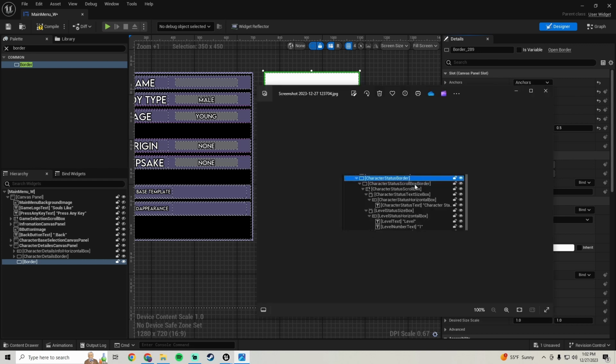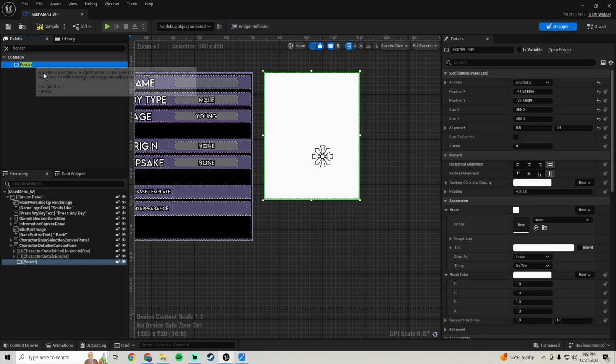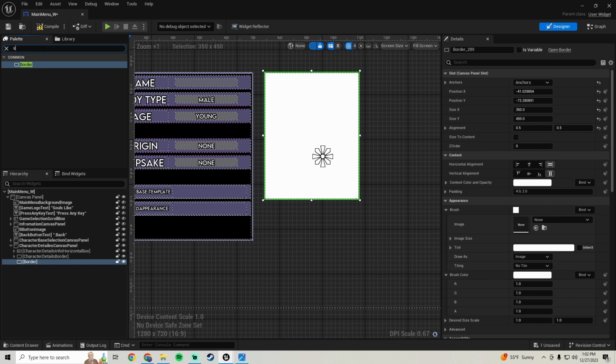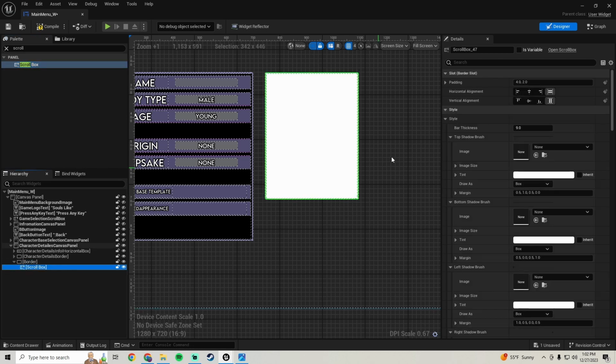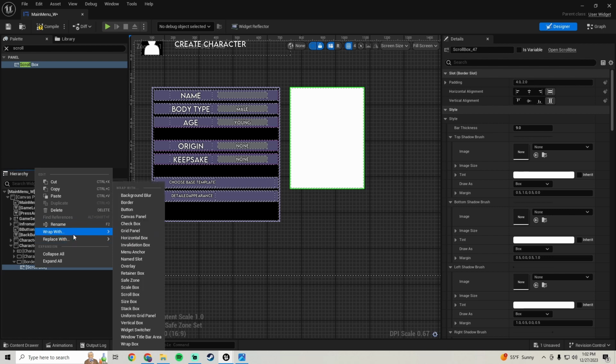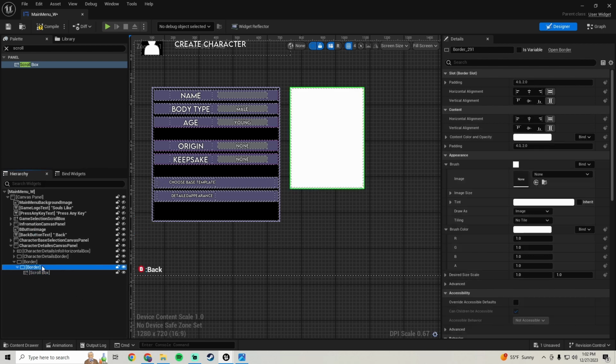And then what we need is another border. So actually, first let's get us a scroll box. Then we're gonna throw this on this border. Then we're gonna click on that scroll box, right click on it, and wrap with a border, and that way we get a border that goes around that.